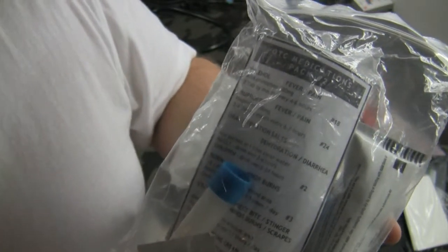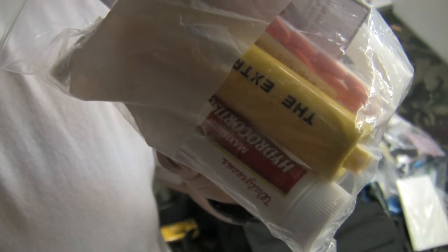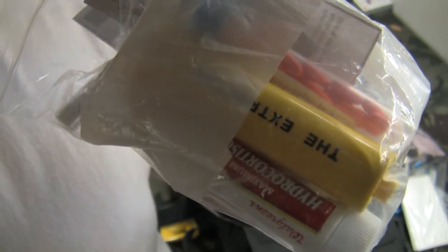I have more Tylenol, more Ibuprofen, oral hydration salts, and burn gel — I got burn gel at Walgreens but it comes in a huge container, so I put it in a test tube. I have hydrocortisone cream and a bite kit — a venom extraction kit. I saw a story where someone got bitten by a snake, used the bite extraction kit, and it pulled out enough venom that even with delayed medical care out in the woods, they were able to save the limb. The kit also has a shaver to shave the bite site.